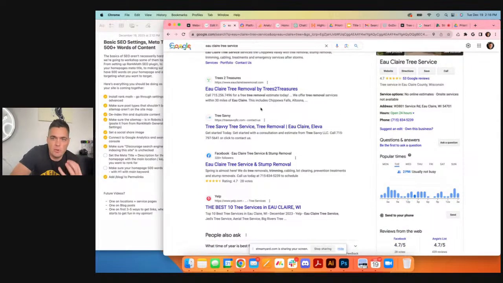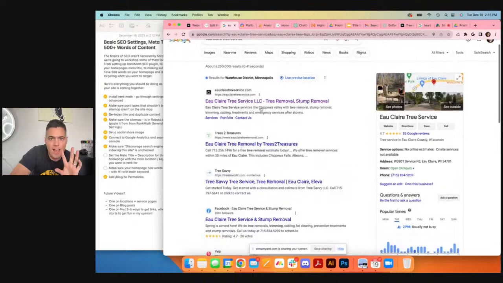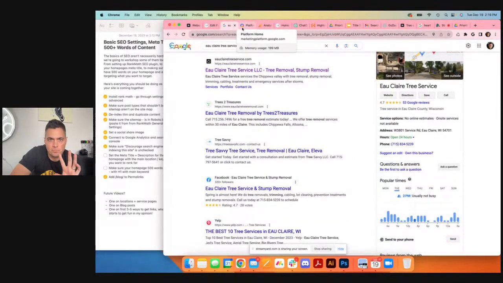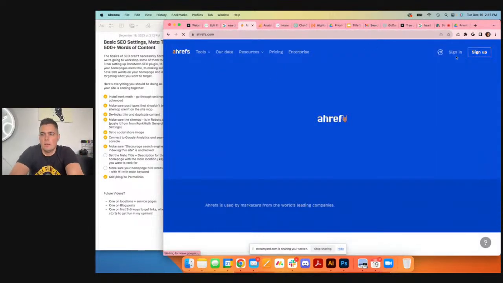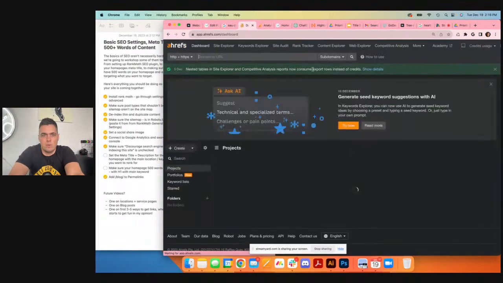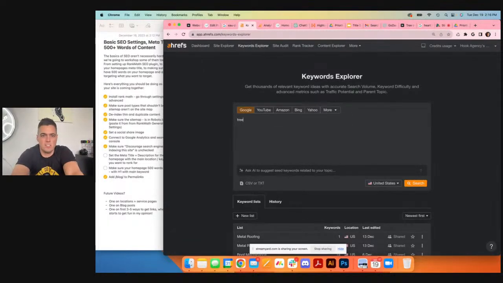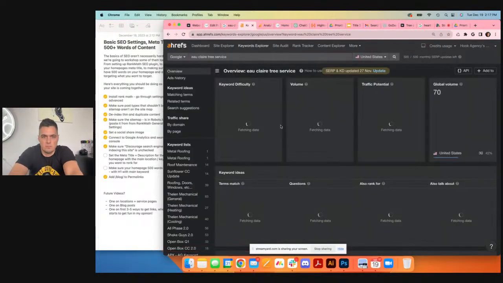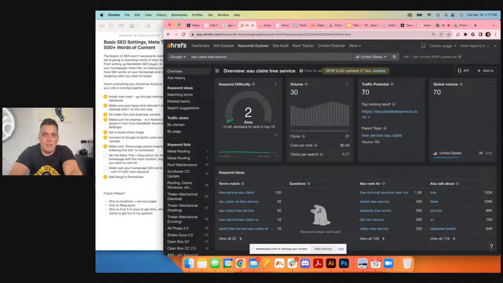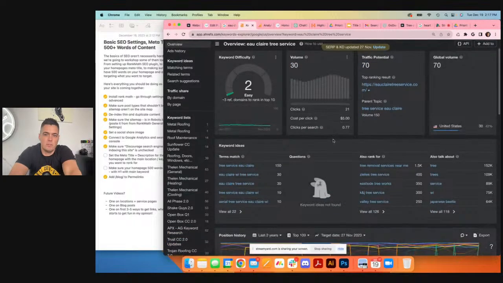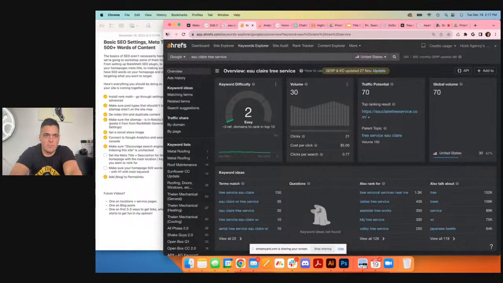And there are deeper ways to identify the keyword, and I maybe want to touch on those briefly. If I go to, for instance, either SEMrush or Ahrefs, and I pop in some keywords just to try to see what kind of volume there is for stuff. Like, let's say first Eau Claire tree service. It's only 30 volume, and it's not a high volume keyword, but ultimately I know that there will be business if I rank for this term, right?